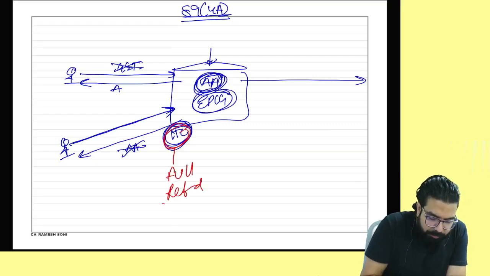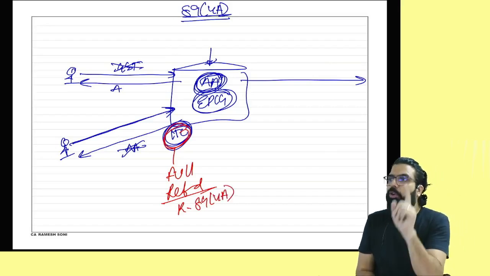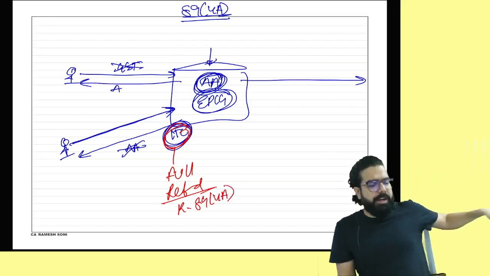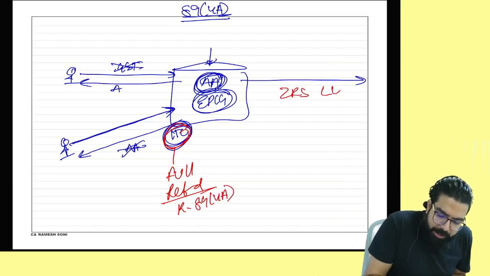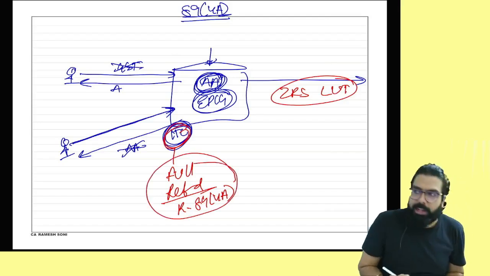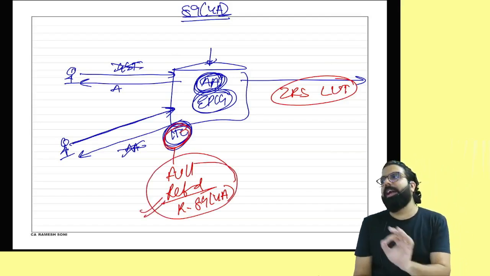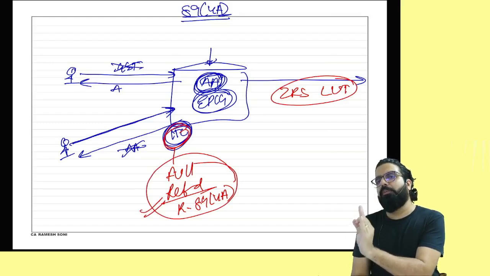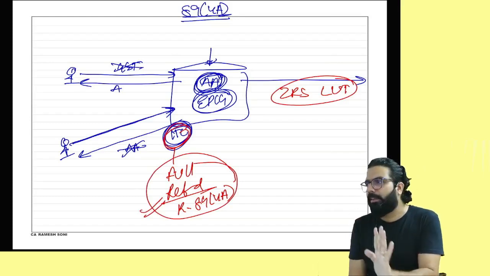Full under rule number 89.4a. Are we clear, everyone? So tell me one thing. If I have gone ahead and done a zero rated supply under LUT, for which full refund is already given, it means this is known as 89.4a. Under rule number 89.4a, full refund will be given. Is this point clear to all?